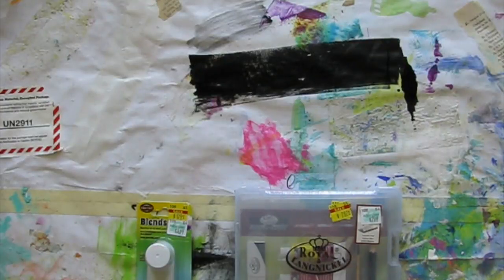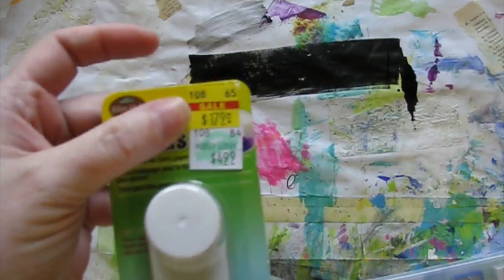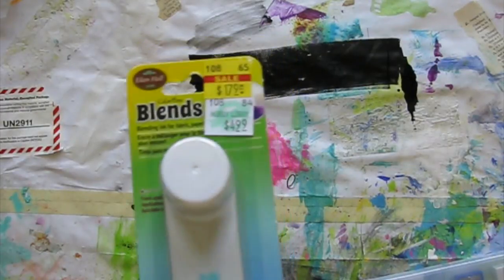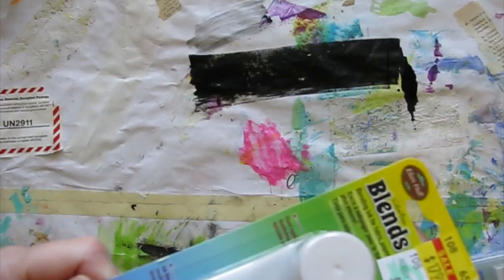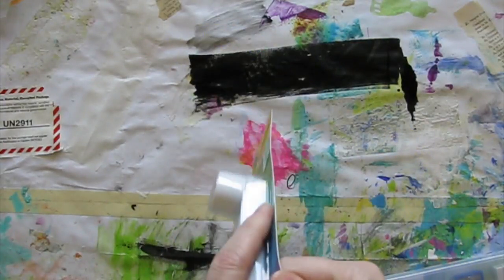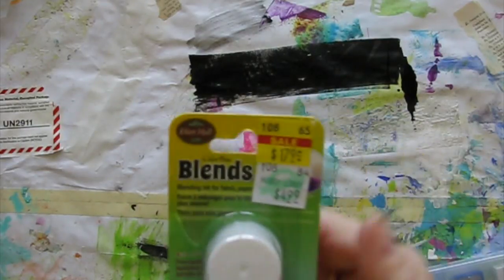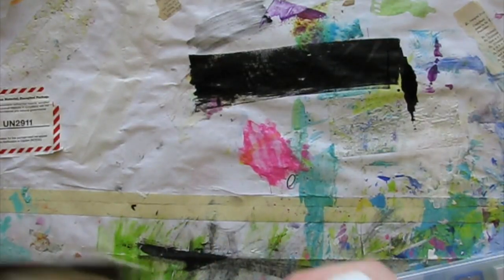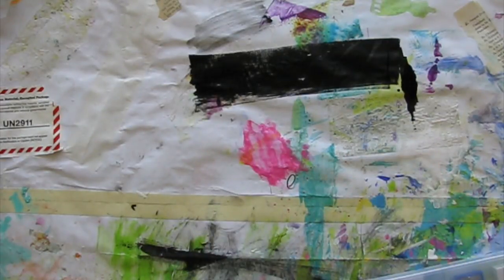Okay, demonstration done. I don't even know what this is, but I got it because it's $1.79 and it looked like something that makes color. It's from Clear Snap. It's a color box blends, which makes me think maybe it's some kind of pigment ink. I don't know. Let's just see. It's the only one they had. It was, yeah, $1.79. Am I supposed to shake it? What do I do? Oh, like I can read that. Alright, let's see. Let's figure this out.